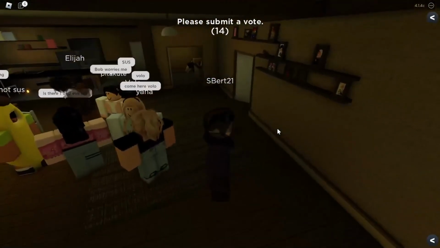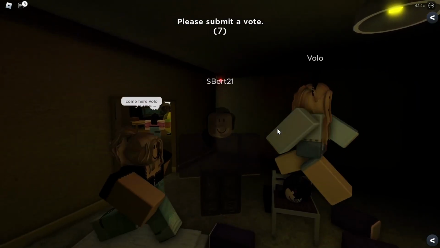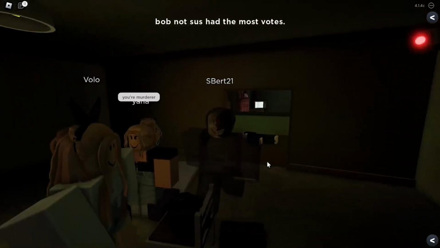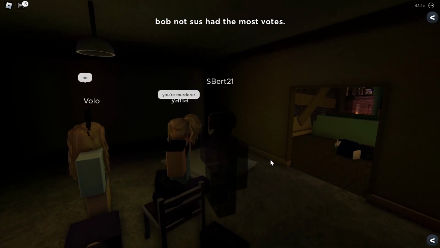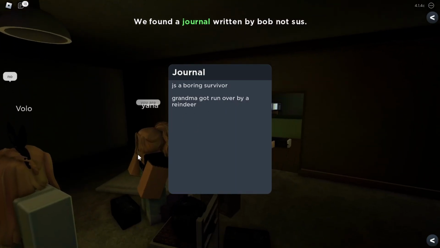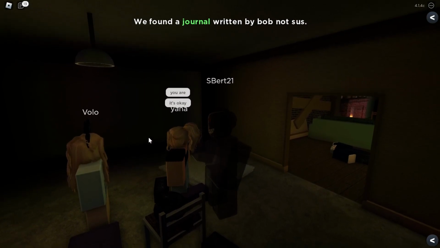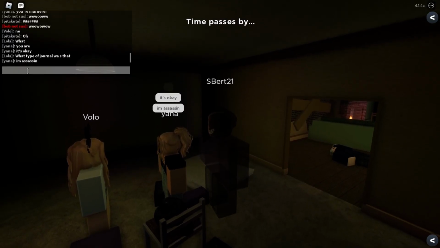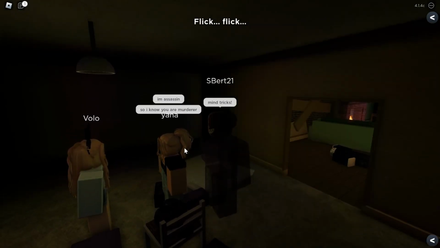Volo. I'm gonna see. I don't like the look in your eyes. You're a murderer. What? No. Found a journal written by Bob. That's boring survivor. Grandma got run over by a reindeer. You are. Would she murder me? She might. Okay. I'm a son. Mind tricks! She wrote me saying, I'm avenging. I know you are murdered.